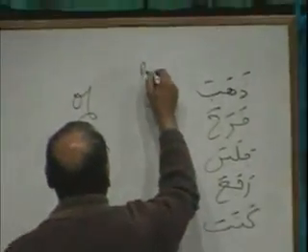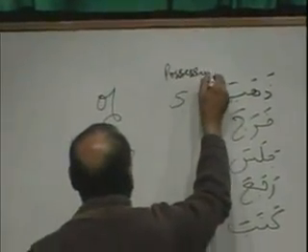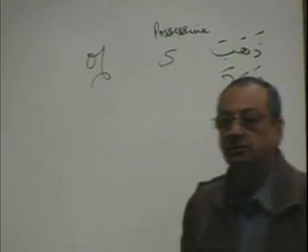But mudaf, mudaf ilayhi is the possessive case. In English, we use of and the possessive s to get the meaning of that. The book of Muhammad, we use of between book and Muhammad. House of the teacher, we use of between house and teacher. Are you with me? Or we will say Muhammad's book, we added s.